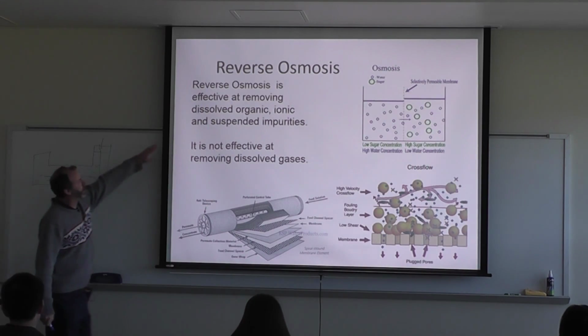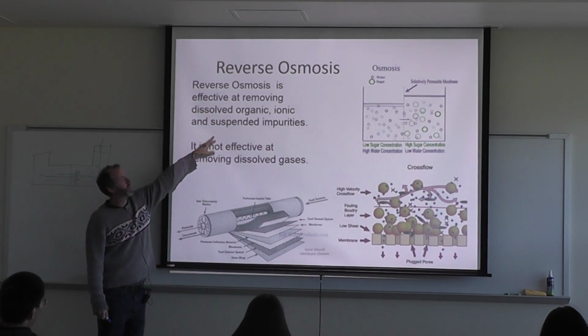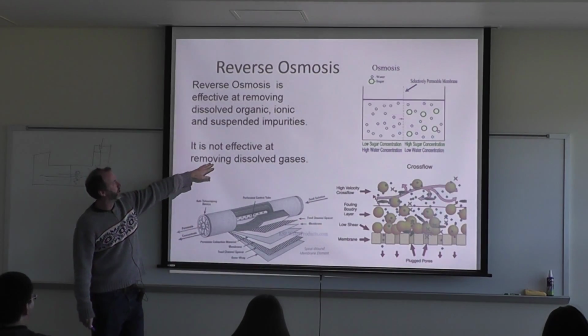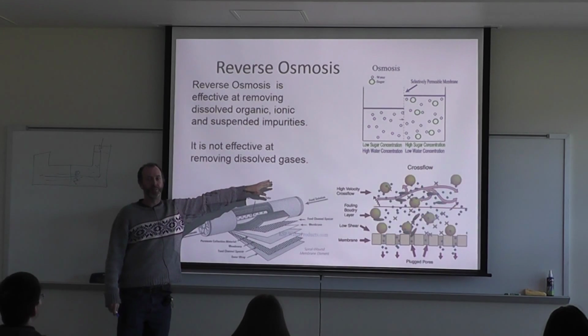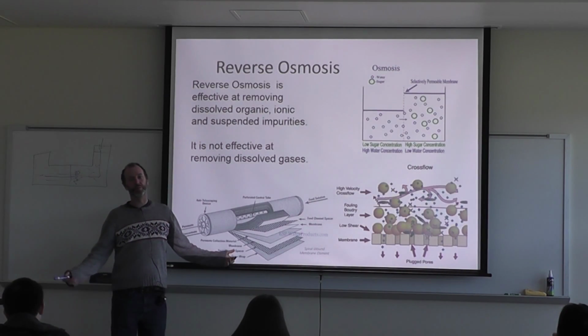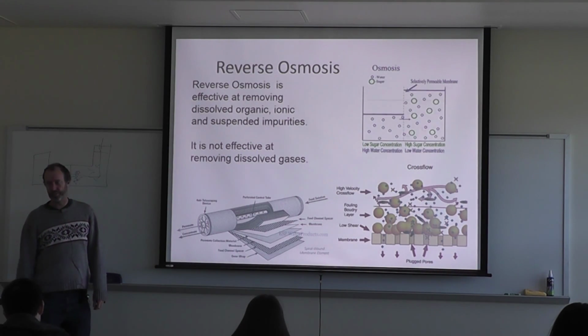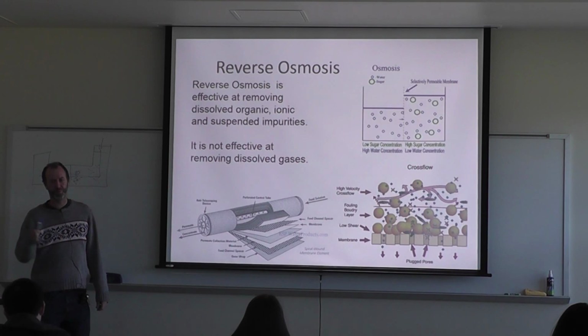So it's pretty much effective at removing dissolved organic, ionic, and suspended impurities, but it's not good at removing dissolved gases. So again, if you have dissolved gases, you want a charcoal filter and not ion exchange. I always try to say that, but what am I looking for? Deionization.